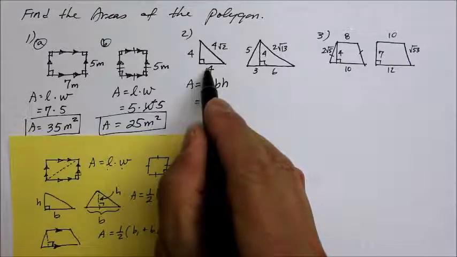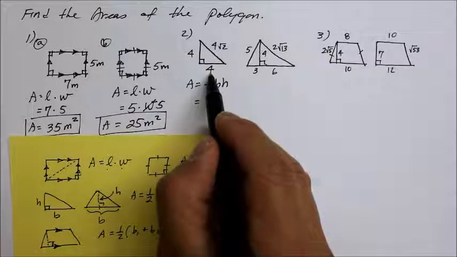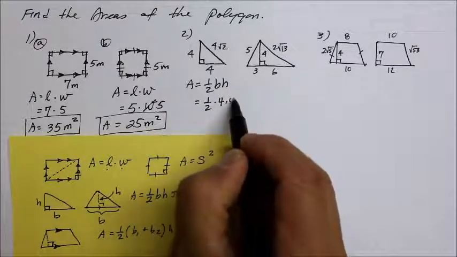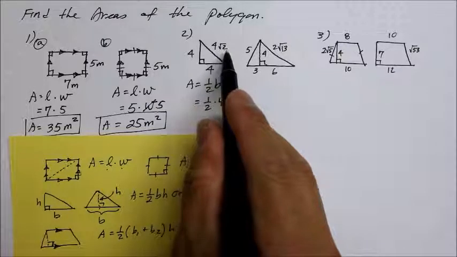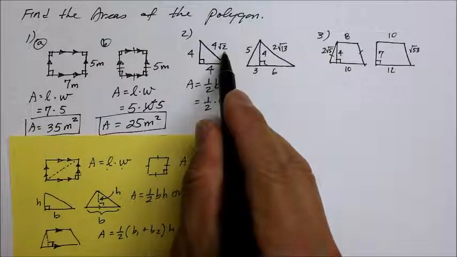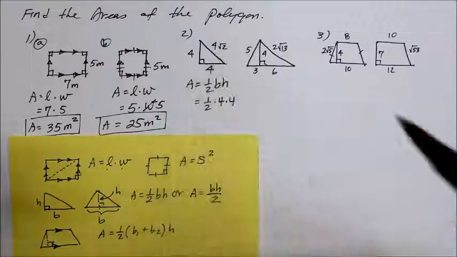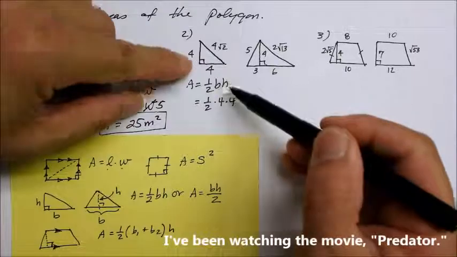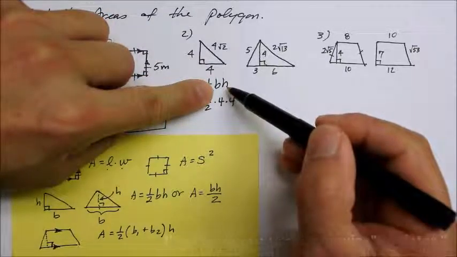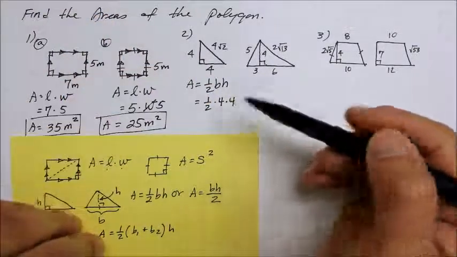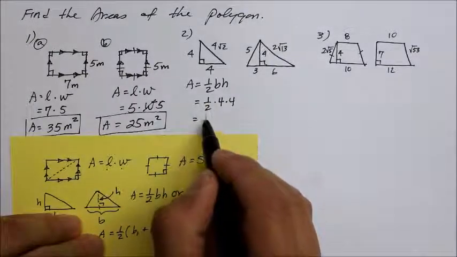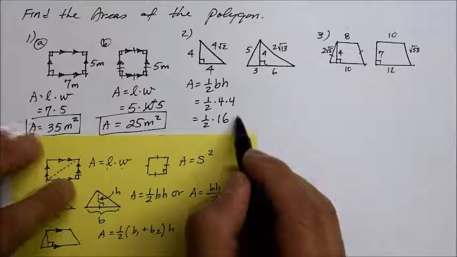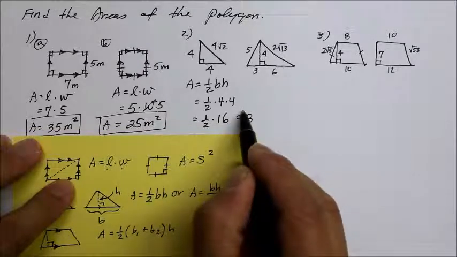So for this first right angle triangle, the base is 4, so it's 1/2 times 4 times the height is 4. Then what do you do with this? Nothing. They're trying to confuse you. So you need to be able to focus and only look at what you need to look at, which is base and height. So this is going to be 1/2 times 4, which is 16. And of course, half of 16 is 8.